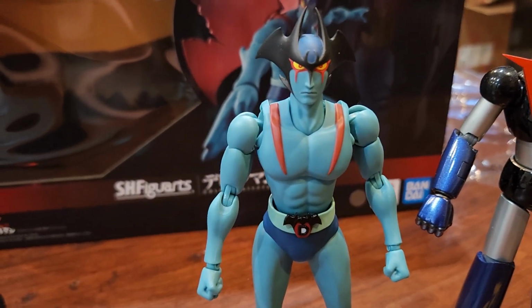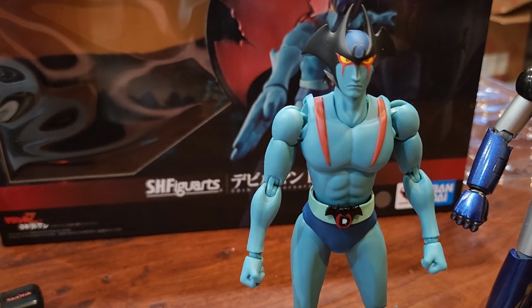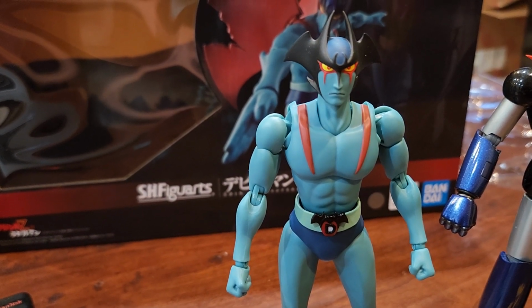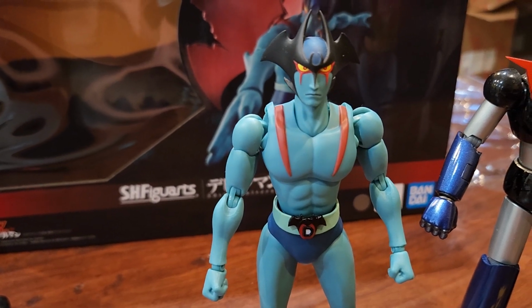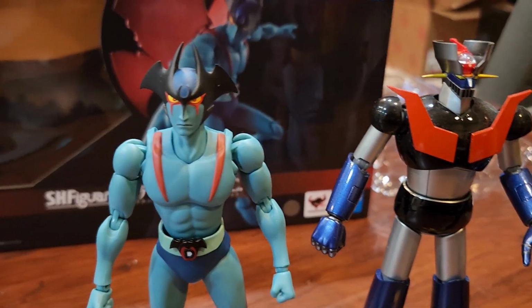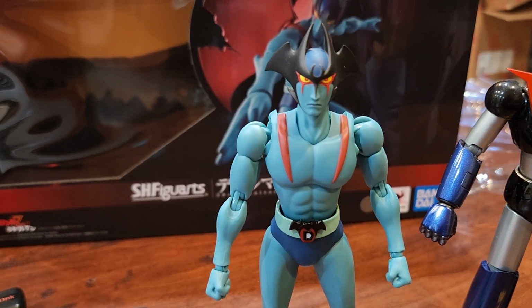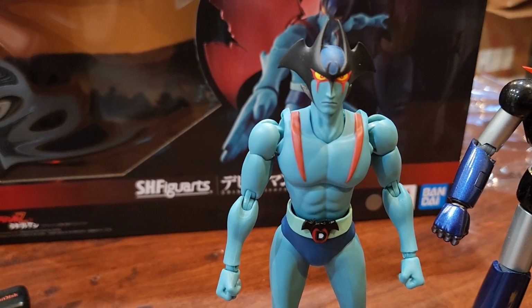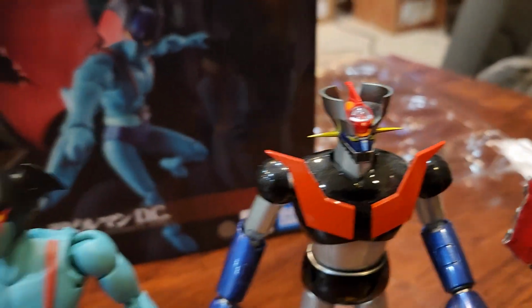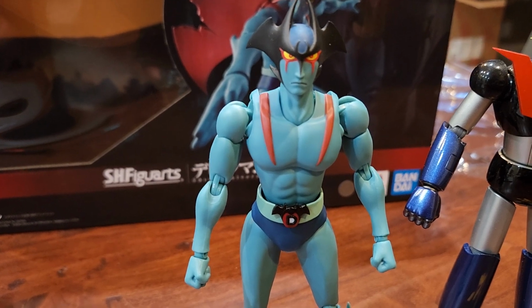So today we have another figure in the Bandai 50th anniversary Mazinger Z celebration, which is Devilman. And Devilman is related to Mazinger Z. First of all, he is also created by Go Nagai, who created Mazinger Z. And there was a movie in 1973 called Mazinger Z versus Devilman. Now, despite the fact that you could see them of nearly the same height, Devilman is normal human height, slightly taller than an average man. He's about 6'1". So if this were true to actual scale, he would be able to fit in the Pilder, which is the little vehicle up there. So he is wildly out of scale, understandably.